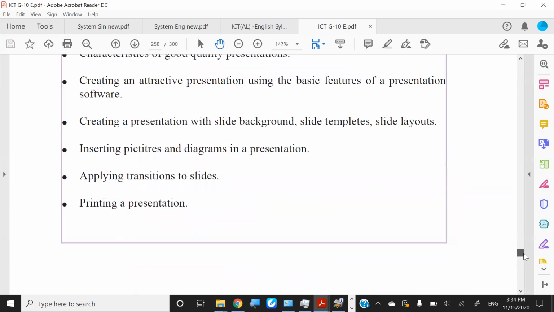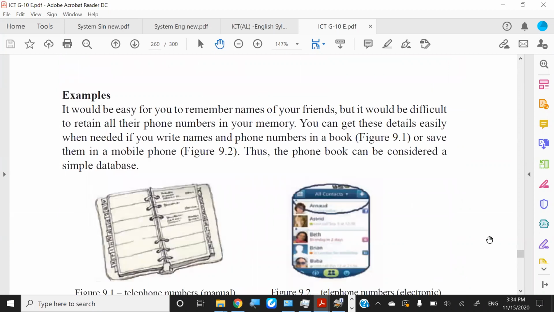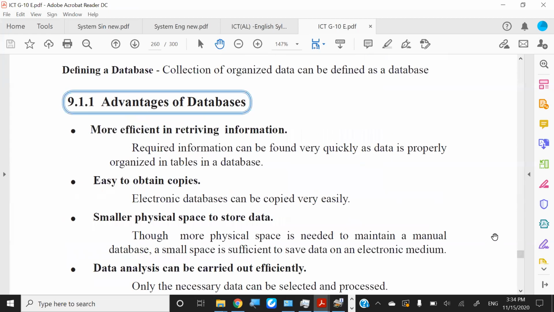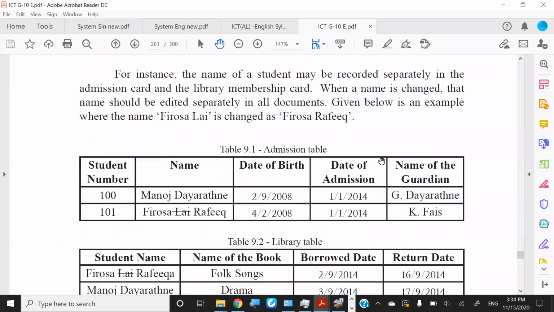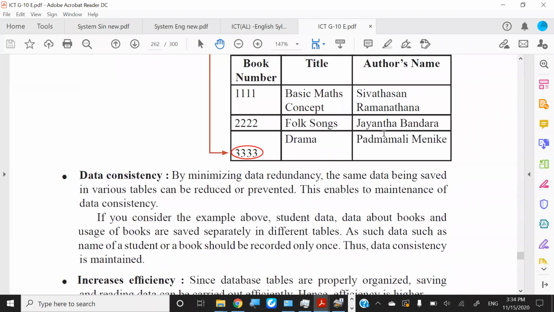Last time we discussed what a database is and how things have been stored from the past to the present, the advantages of databases and the drawbacks of the manual system, and how the electronic system has overcome those things.